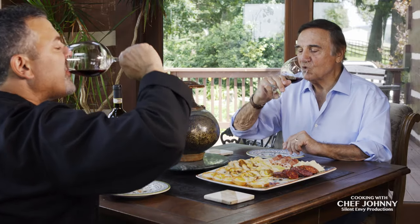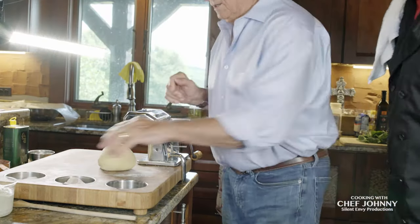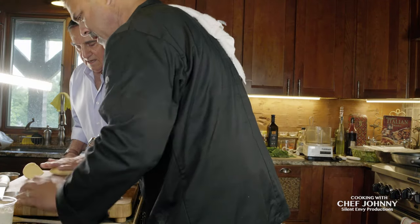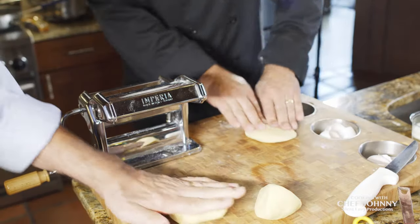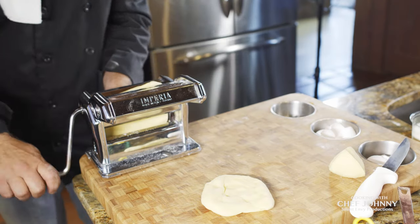You want to try rolling a little dough? Sure, why not? I'm learning. Let me see. There you go. Start with this one here. You could do one if you want. I just roll it out and then I flatten it. So then we're gonna do this — this goes in here. We got a bunch of settings, it starts on the first setting.